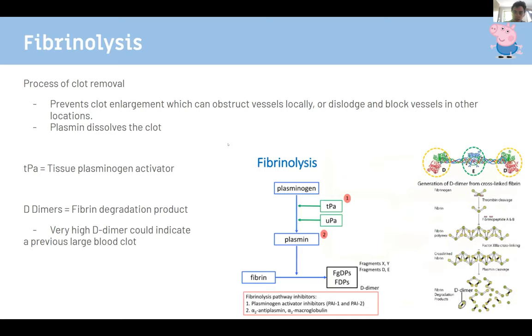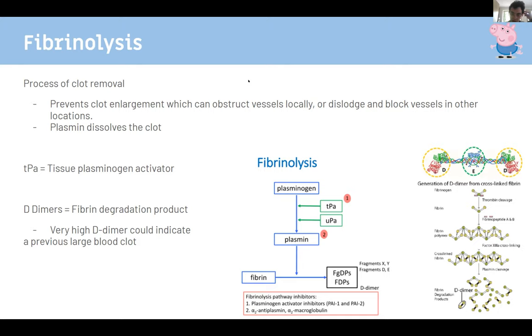Fibrinolysis, the other end, is really important to remove clots. Why is it important to remove clots? Can you think of any conditions? Maybe when you're flying, do you know why they get you to shake your legs out and walk around up and down? Do you know what that's called? DVT. Exactly. Do you know what DVT is? Deep vein thrombosis. So it's generally when a clot forms in your lower leg, it's called thrombosis. And when that clot moves to other areas of the body, it's called an embolus. It's incredibly dangerous because it can obstruct blood vessels and lead to ischemia and necrosis.